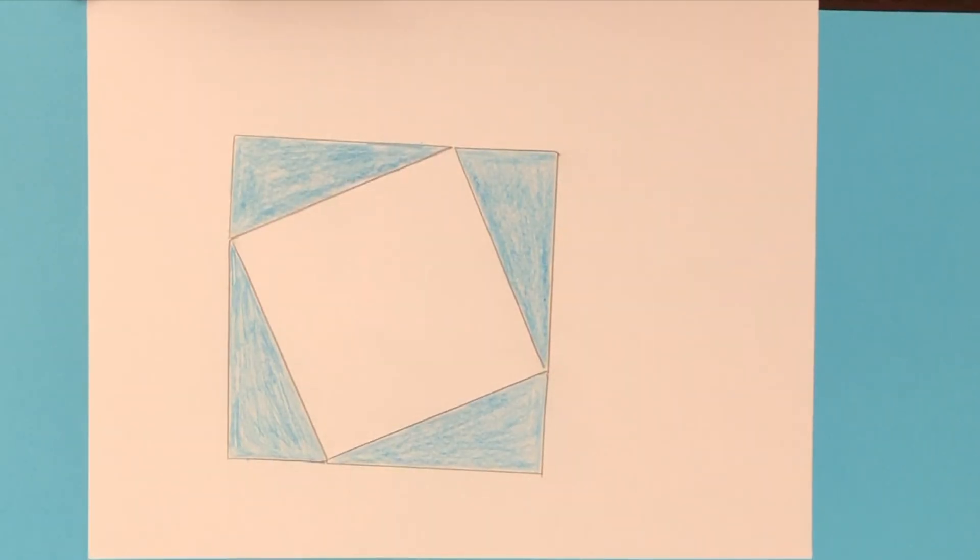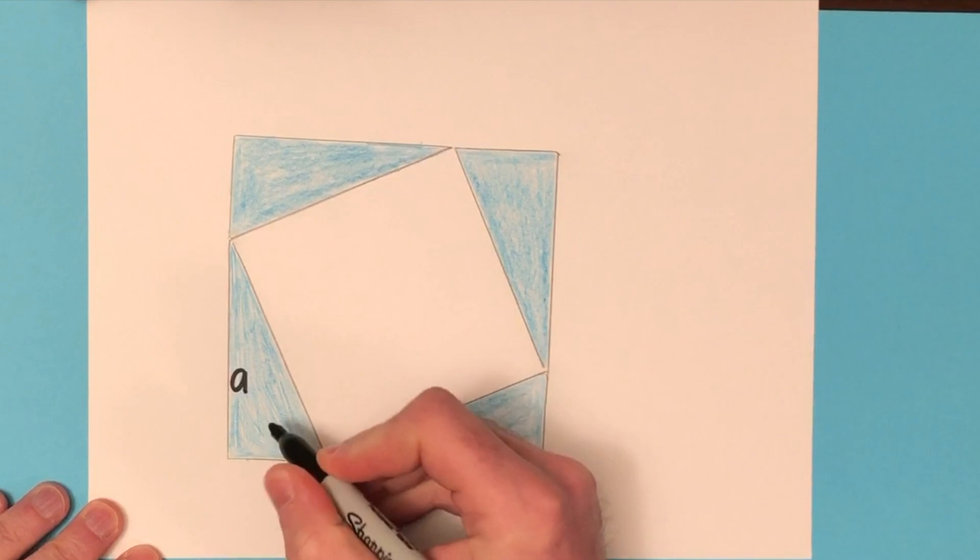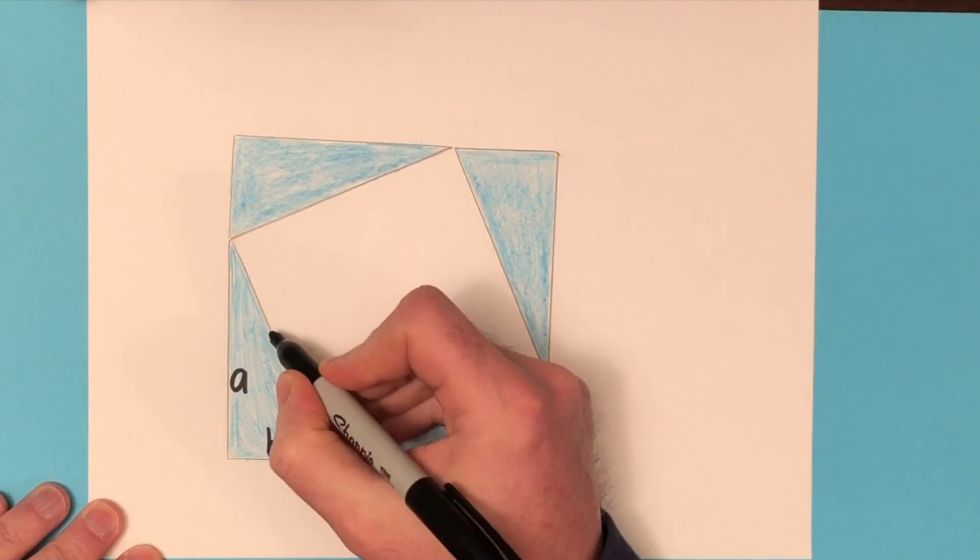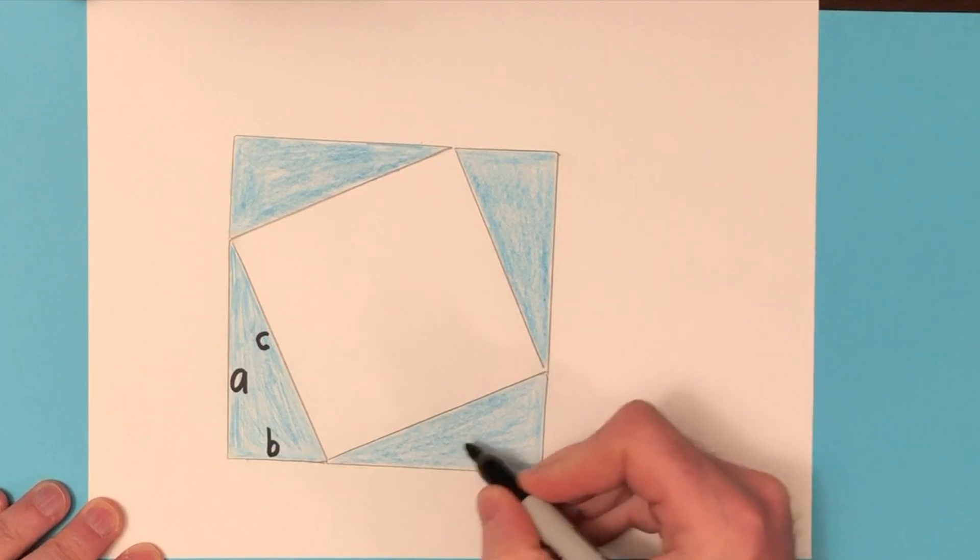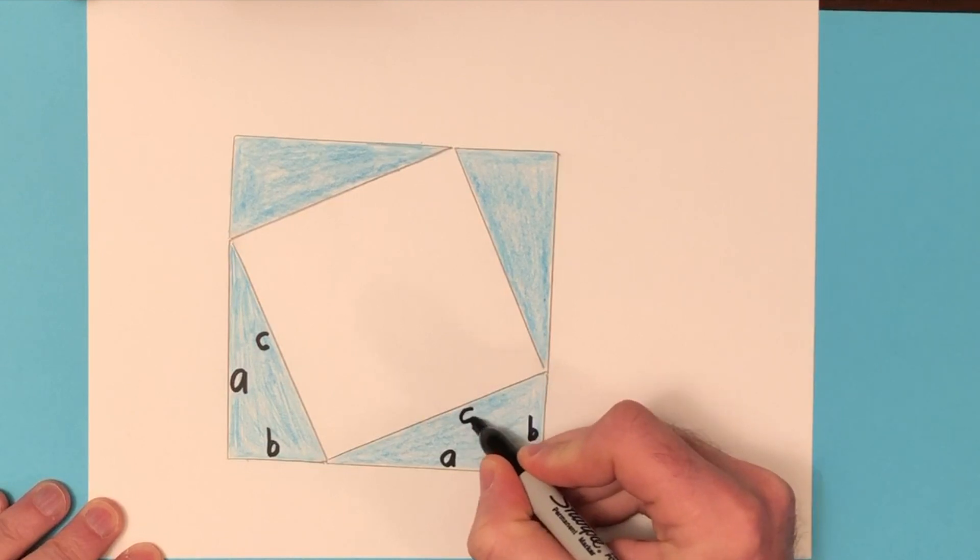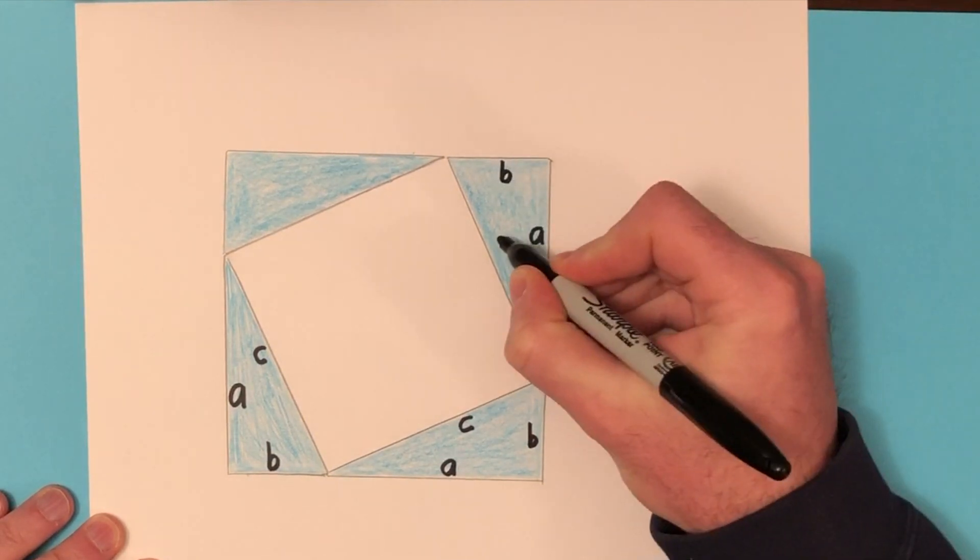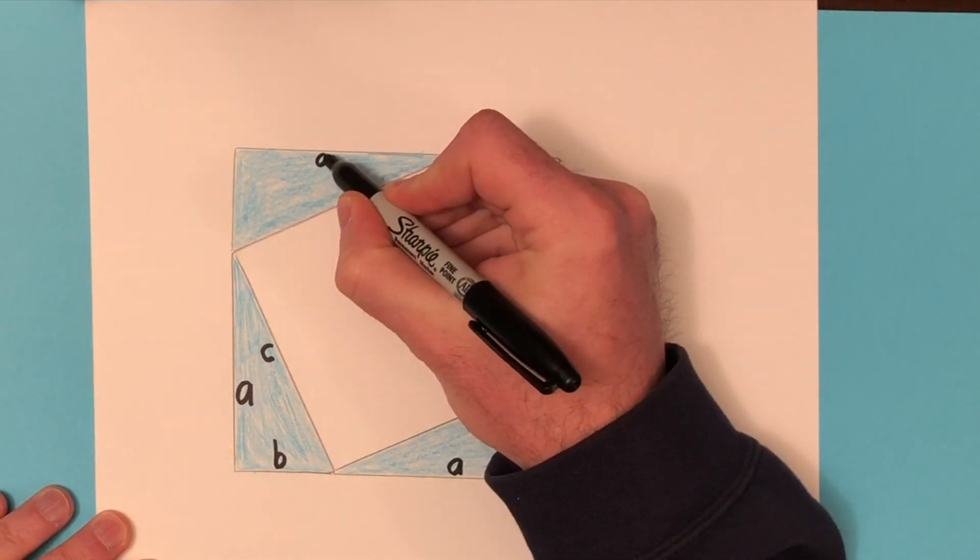Now that we have that, we're going to label this. Previously we used numbers for each side, but now we're going to use letters to represent any amount. So we're going to call the long side of our right triangle A, the short side B, and our hypotenuse we're going to call C. So before we were choosing what A and B were, and we never chose C. C was just kind of there, and we don't even know what C's length actually is, but that really doesn't matter. Now as I label these, we're going to label all four triangles on the inside of the triangle because we're going to cut these out and rearrange these. And for that reason, we're going to do all four triangles with our A, B, and C.